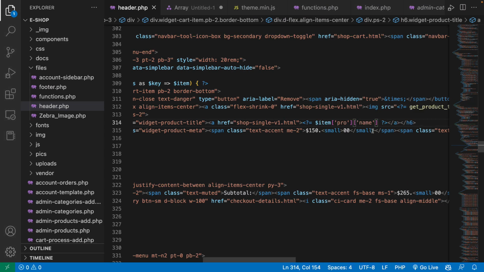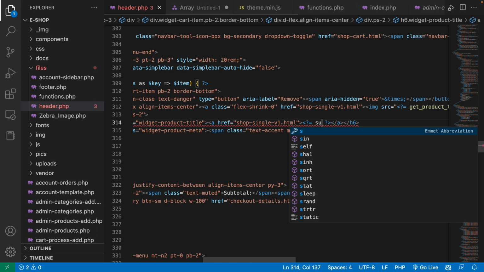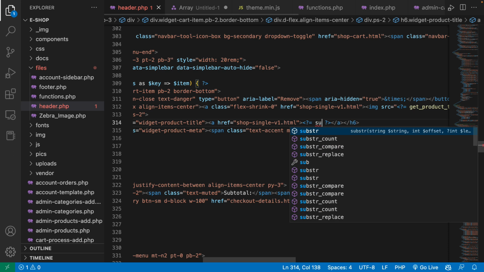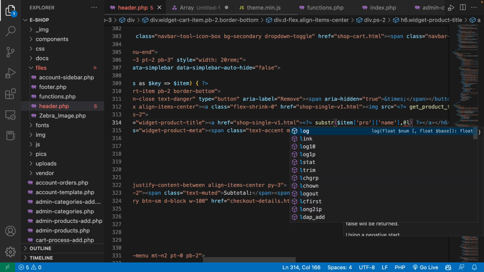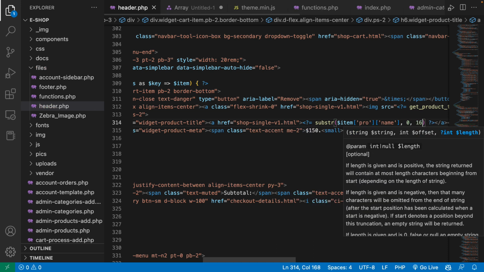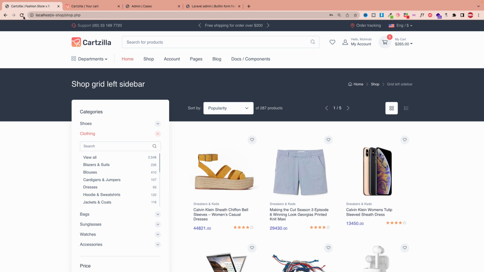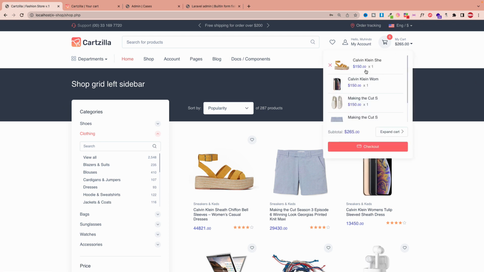So maybe the name is too long, you can truncate it. Just simply put substr and pass the string, and maybe it should begin from 0 up to maybe 10 letters, 16 letters. So let's see, refresh. The name is becoming too funny, you see.